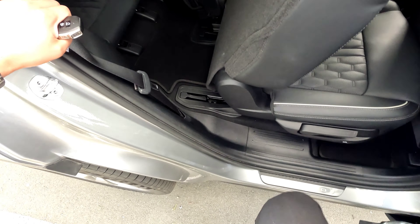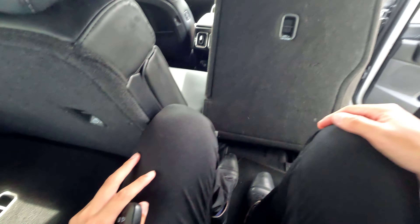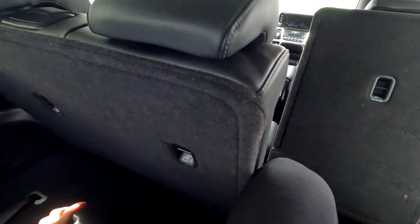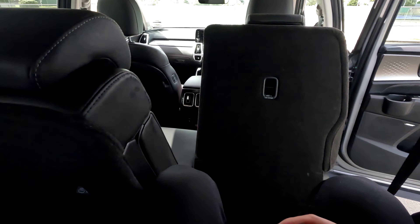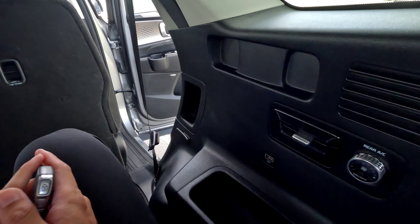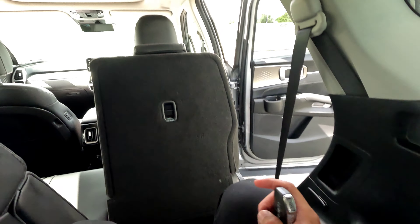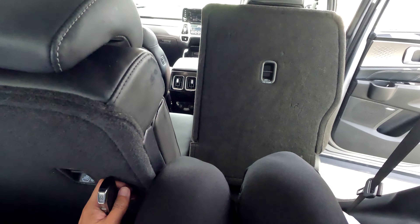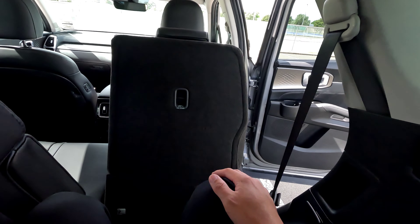To jump in you do have a step up — it's not the easiest to do and it feels very cramped. Obviously it's not a big seven-seater; these are emergency seven seats. For small people it may work okay, but for me it is very very uncomfortable — my knees and everything is very cramped. You do get air vents, electric drop-downs, USB storage back there, but the space is very tight.